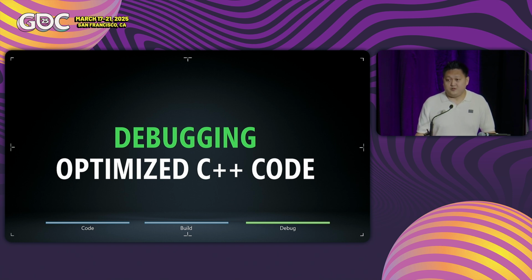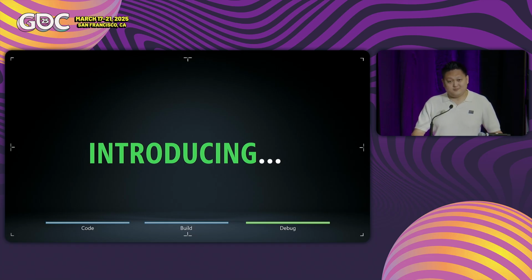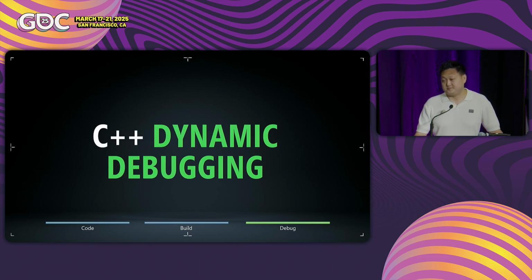Because you either add things in and rebuild, and that costs iteration time, or you just use your debug build and you have 1 or 2 frames. There's not really anything in between. So we want to introduce you to our latest and biggest update to our C++ debugger. It's called C++ Dynamic Debugging.